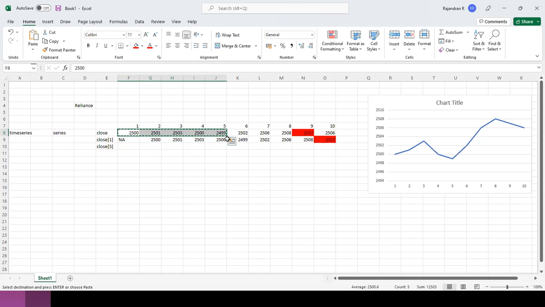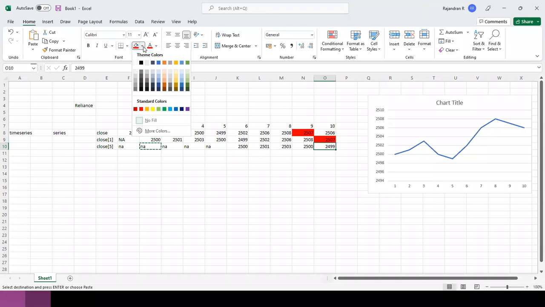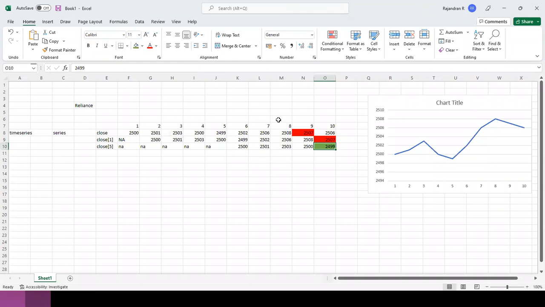So I'll be getting a total of 5 NAs, and I'll be shifting the data like this. NA, NA, so this NA will be repeated. I'm shifting the entire data towards the right 5 times so that my recent data will always point to 5 bar back data.